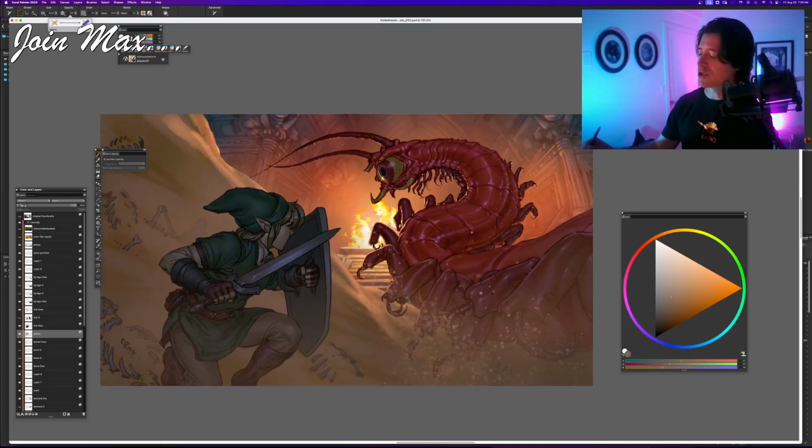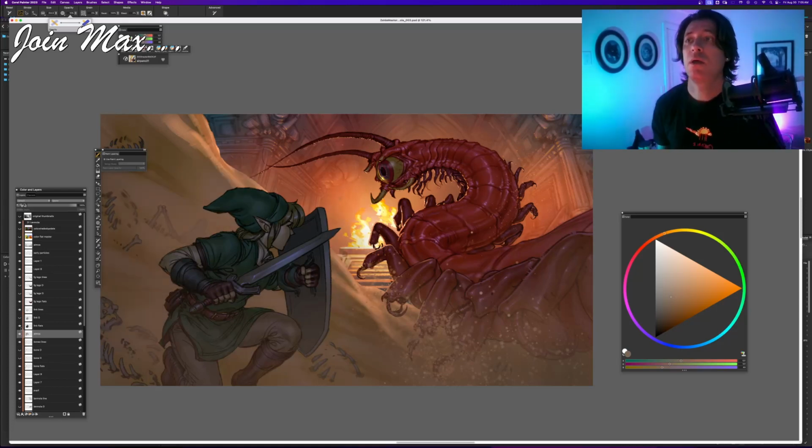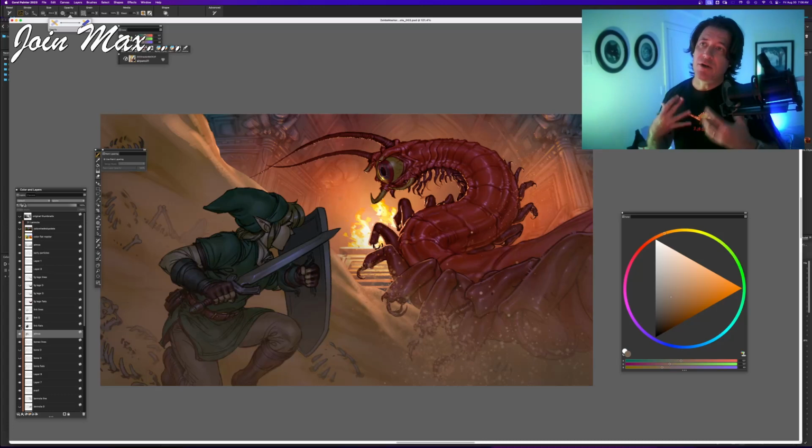So this is sort of a jumping ahead preview. Eventually I'm just going to turn these layers off, because I think we are getting to the point where I actually do want to do more finishing details. I want there to be gross hairs on the Lanmola's legs that we can see and articulate. I do want more detail on Link. I really do want to make Link look a little bit more amazing, and add other little bits of finishing details, but I think we're in that zone.